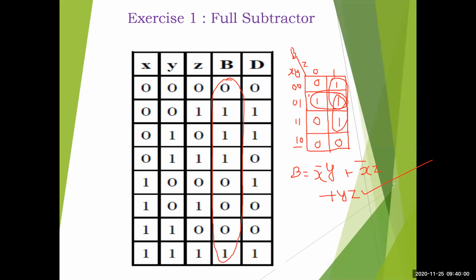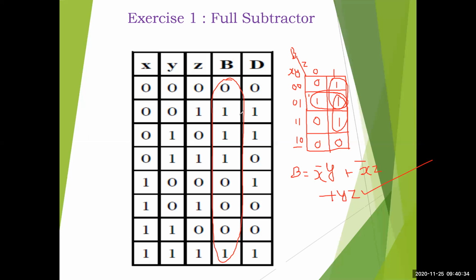This is the idea to show you how we design our own full subtractor. Hope it is clear. So note this down, the borrow truth table. You can even draw the horizontal K-map and you'll get the same answer. I have just shown how to write the vertical K-map in this example. In this exercise they have only asked for the program, stimulus module and the output, but I have shown you because it is the same question. If they ask for design, you should not memorize the expression by heart.